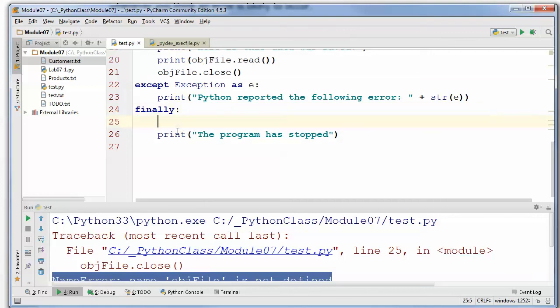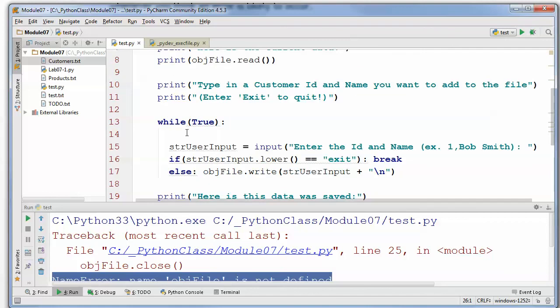You could of course go through and put an if statement: if obj file is not null, or None I should say, then go through and close. That would be one way of doing it. So you can work around that.